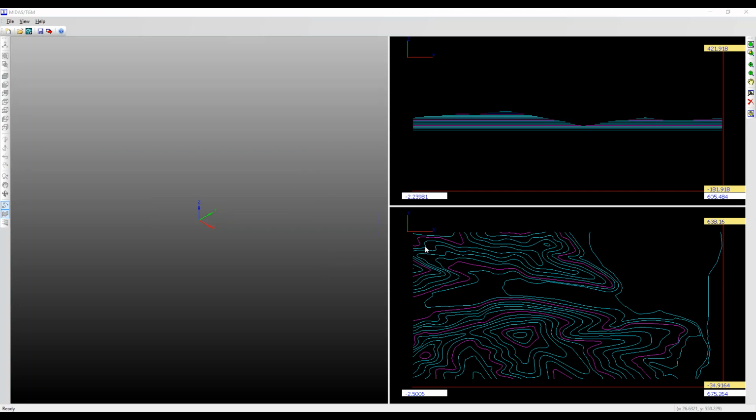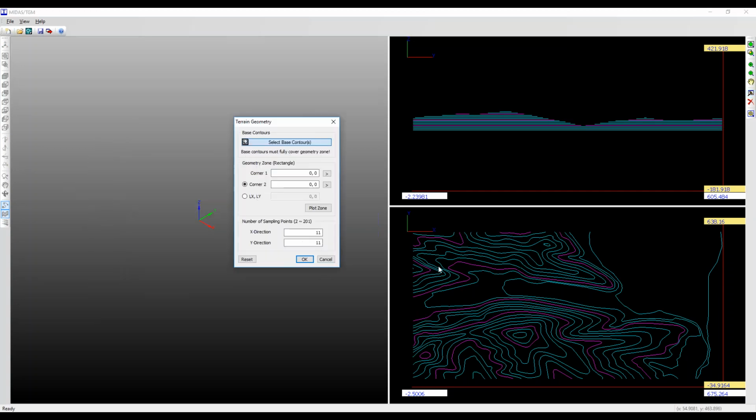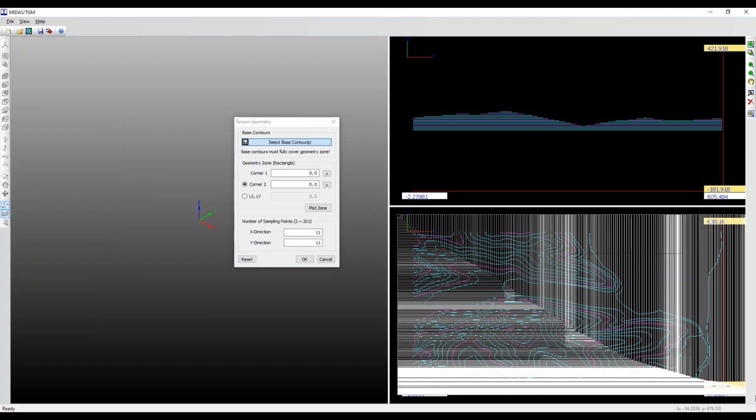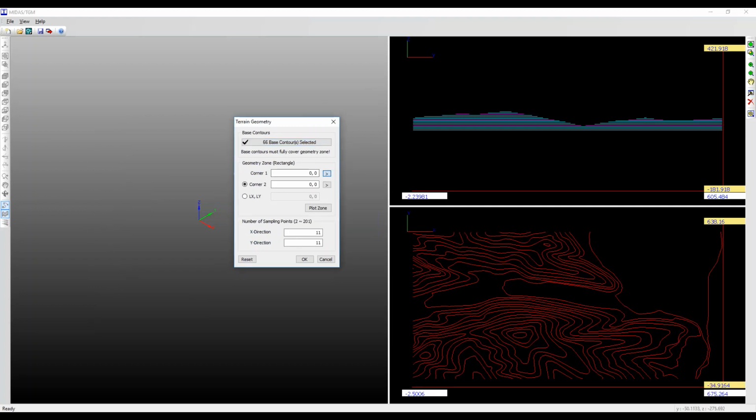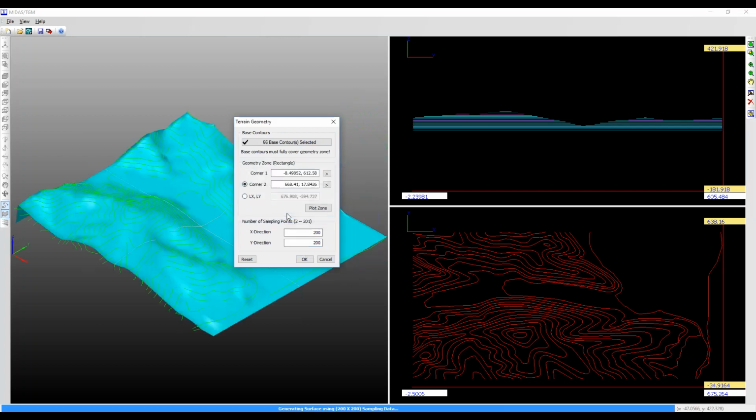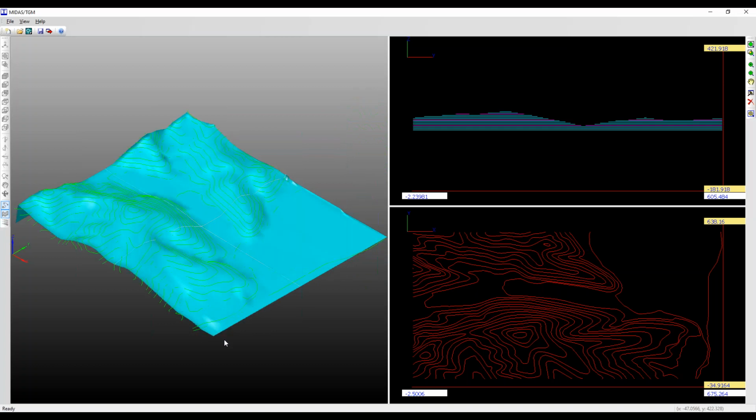Now what I will be doing is selecting all the area of my interest. Let's say I'm selecting all the contours, and I need to make sure from which end to which end I'm going to model. And here this is the number of sampling points. Basically, in order to have more accurate conditions, we need to go for more sampling points. Let's say the maximum is 200. I'm going for 200. Yeah, so you'll have a surface developed like this.